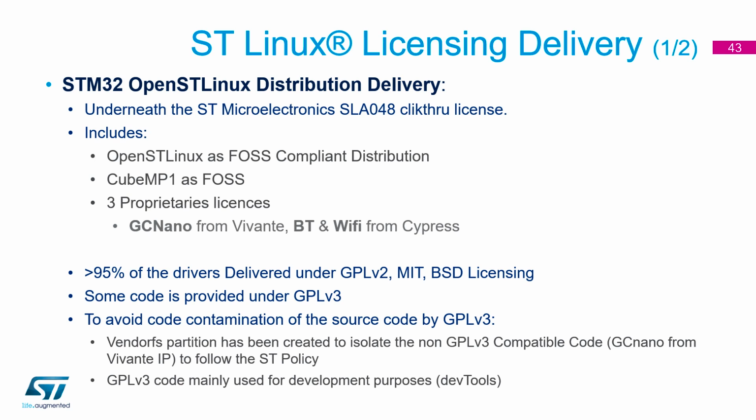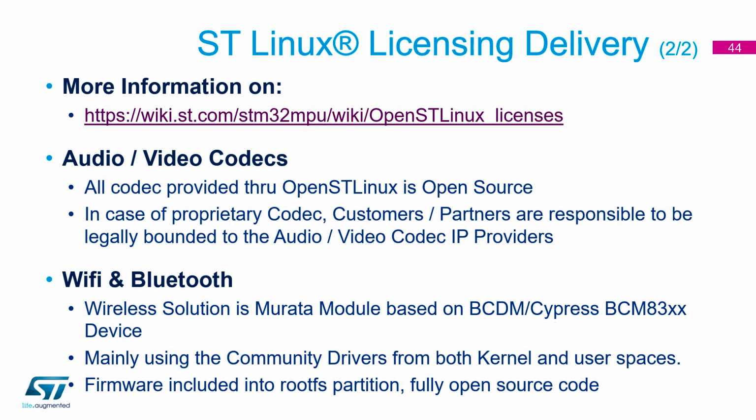So you just got to pay attention to what you're bundling inside your package, and is it going to require a license. So for the licensing, you can get more information on the Wiki. There's actually a full dedicated section for licensing. As I highlighted, the Wi-Fi Bluetooth one, it's not ours, so it's a Murata module based on Cypress, but it is fully open source. You just got to see what the licensing agreements are with that one. And mainly it's the graphics one you have to pay attention to, so the video for that side of things. But all the other codecs are open source and it's all part of the OpenST Linux.